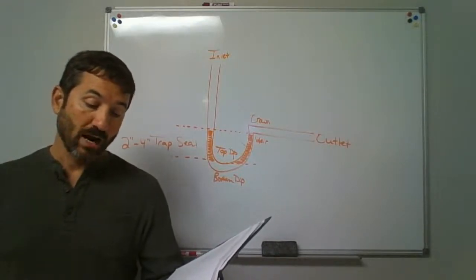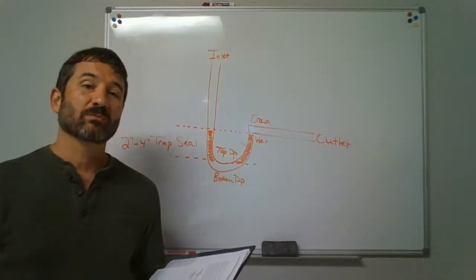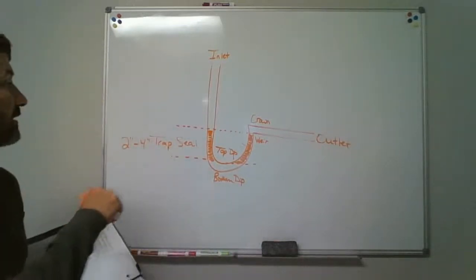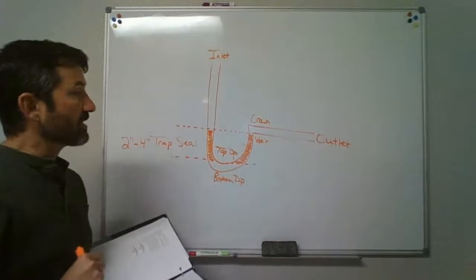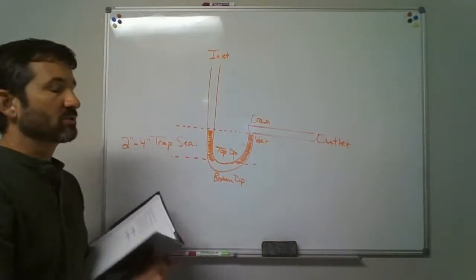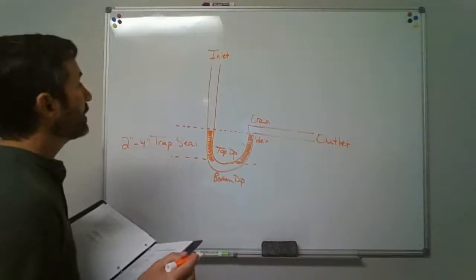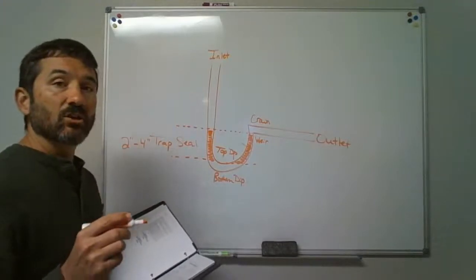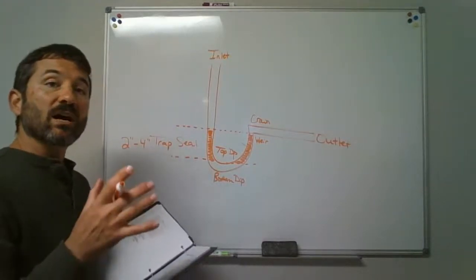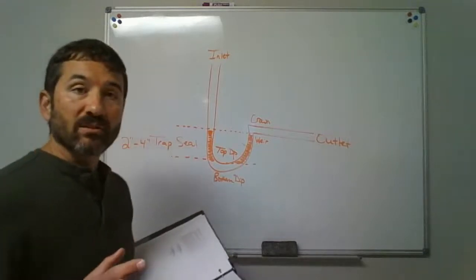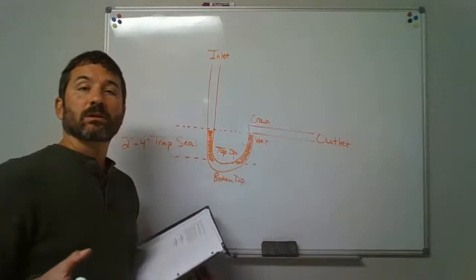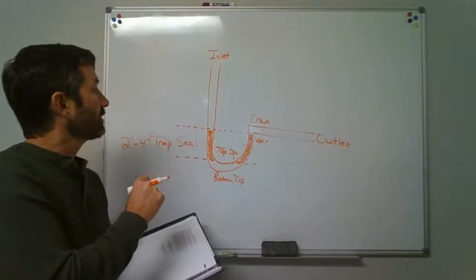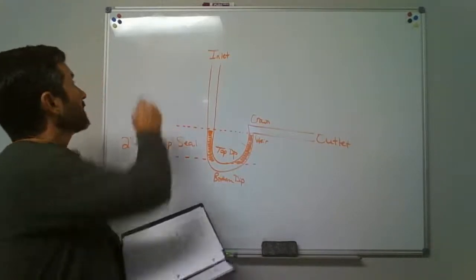We have trap seal primers. What that will do is, when we have water that we could lose out of this trap because it might evaporate out or something like that, if it's not in a normal location, it's going to continue to be washed. You're going to have a trap seal primer. They've got different styles on that. You might notice some of them are as simple as a floor drain that's not going to have water in it to keep that trap seal protected. So you might have a sink over here.